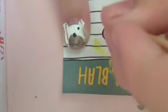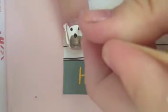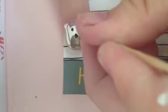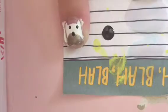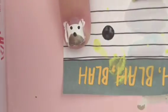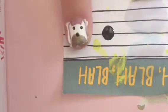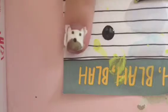Just be careful when you do the eyes. Try to make sure they're aligned. Oh my god, I think I need to make the other eye bigger. Like that. Once you did that, I guess you can now do the mouth. Yep, you can do the mouth.